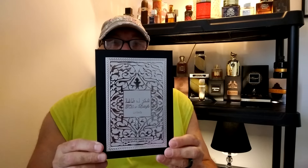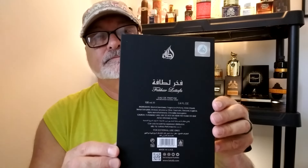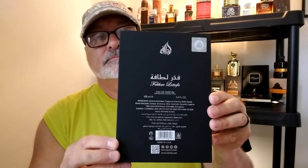Another box which is very nice looking. This is called Lattafa Fakhar and it's called the Pride of Lattafa. Look at that presentation — look at that box, isn't that gorgeous? There's no information on the sides, so all the information is on the back. This is also a 3.4 ounce bottle. Check it out everybody — look at that, guys, isn't that gorgeous?